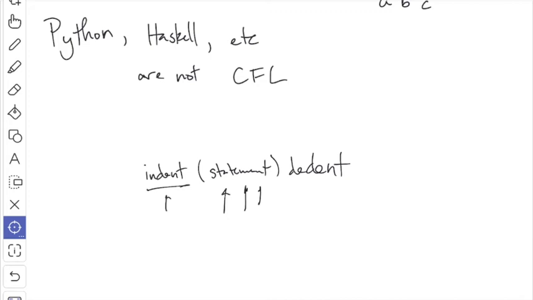All right. Any thoughts about that? Any other questions? This seems like it might be a similar issue if your language has some kind of parentheses balancing, which pretty much any programming language will allow you to do. You put parentheses around things, and you have to make sure that the parentheses are balanced. But actually, parentheses balancing is a much grammatically easier thing to do, and you can do it while still being context-free, although you cannot do indentation balancing. It's strange but true. This is how the world is. All right?